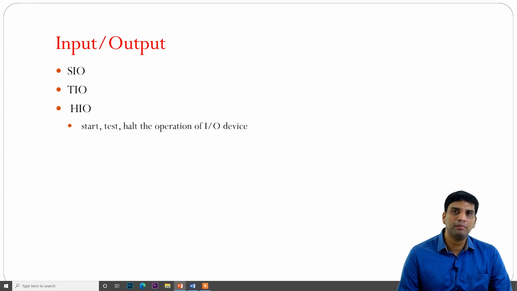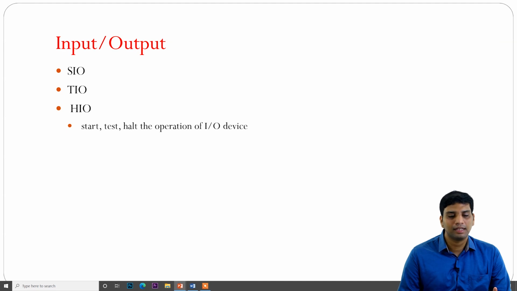For input and output you have an I/O channel. That means for performing input and output we have a different channel, and other operations are performed in another channel. First you have to test the input output channel, whether another input output operation is taking place or not. If not, once it is free, you can go for start input output.